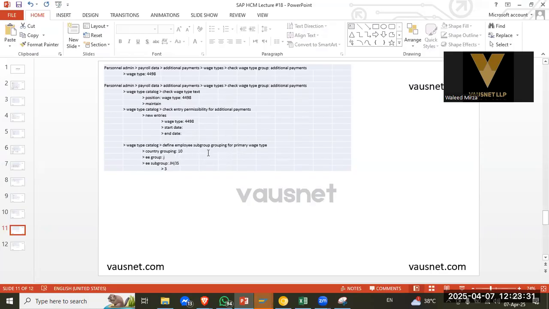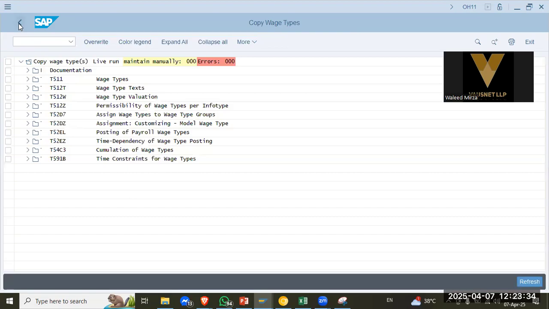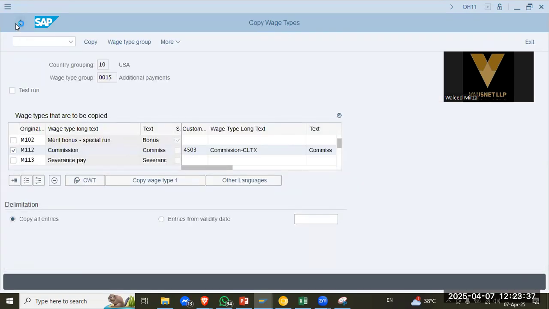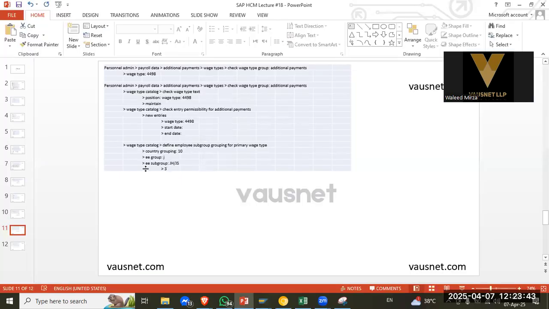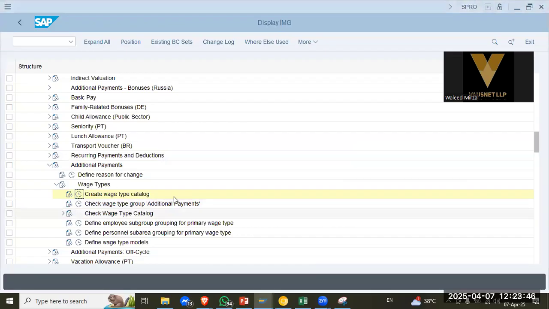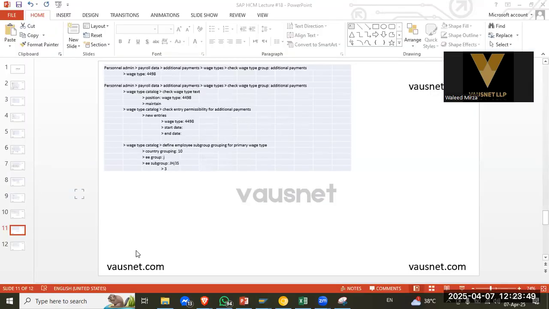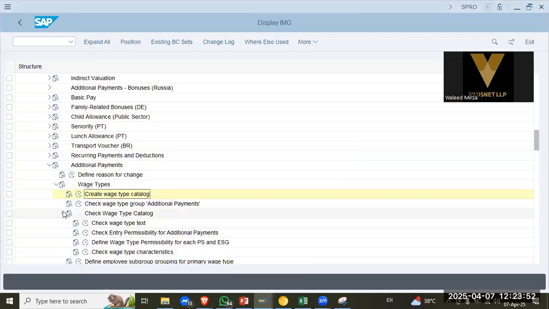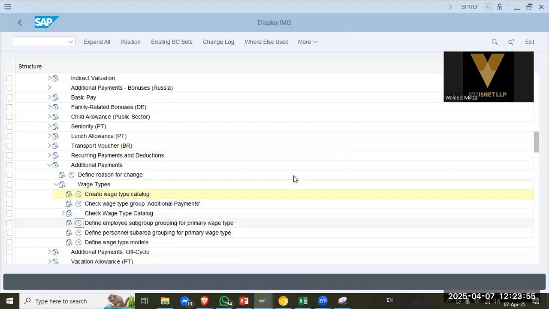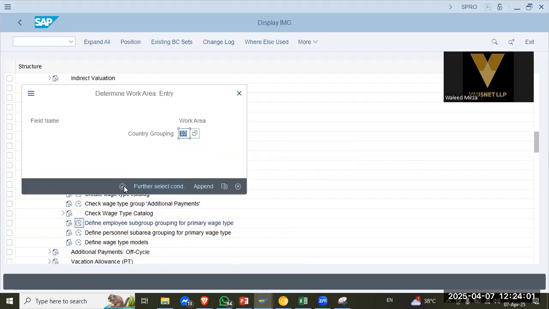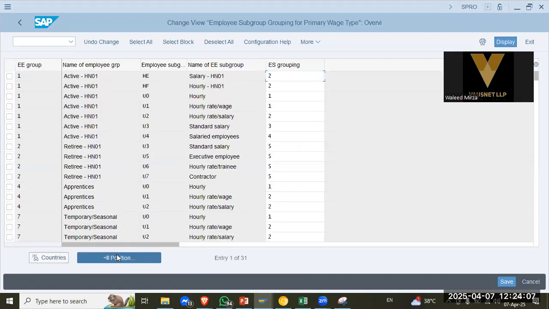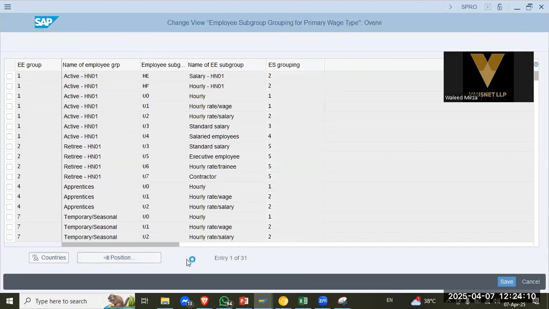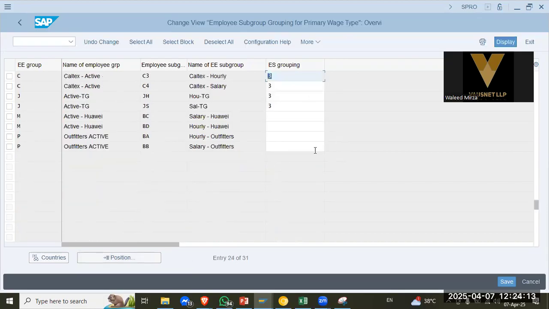Define employee subgroup. Okay, now next is important. We have to attach this 4503. Define employee subgroup for primary wage type. Caltex is active.